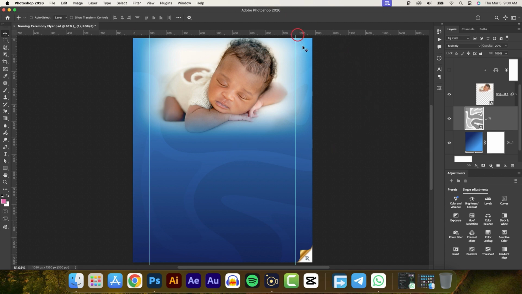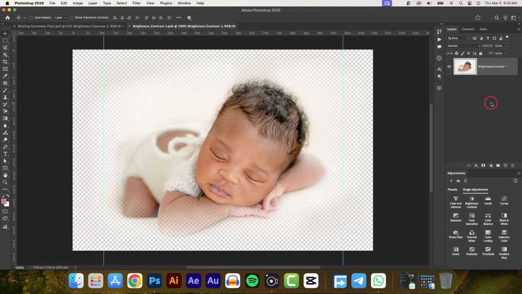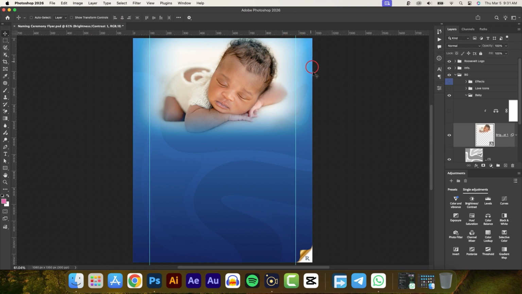So I added a layer mask. Then I cleaned the outer part of the image. Let me show you over here. I cleaned this part of the image because I wanted the focus to be on just the newborn kid.